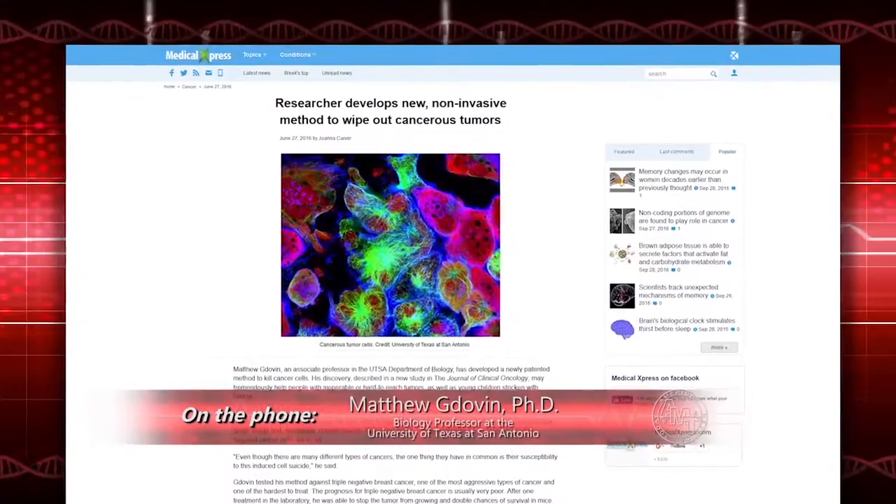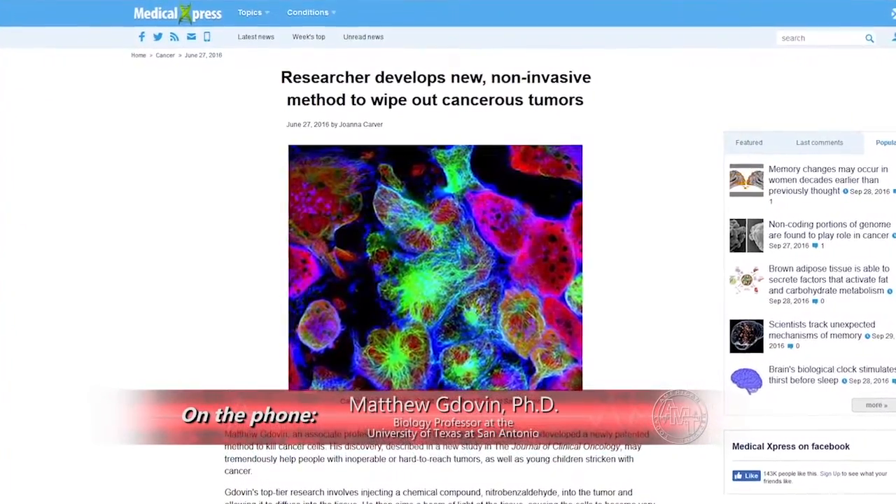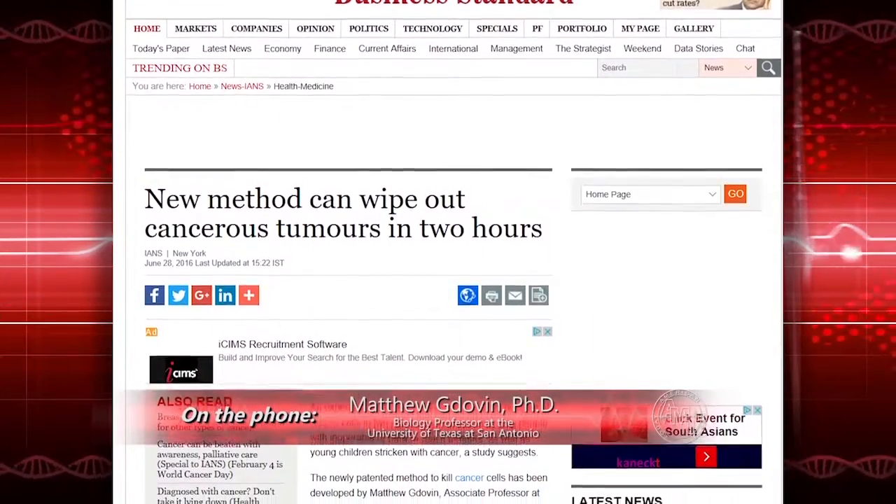I always heard cancer cells thrive in an acidic environment. What cancer cells actually do is make a slightly acidic environment outside their tumor — extracellular acidity activates compounds that make blood vessels grow toward the tumor to remove this acid. The tumors then latch onto those blood vessels. There are known treatments that block blood vessel growth because that's what tumors are doing — they're very sneaky. They create an acidic extracellular environment to manipulate the vasculature, then latch on and get extra nutrients. The inside of the tumors is actually slightly alkaline because they're giving their acid to the outside space.